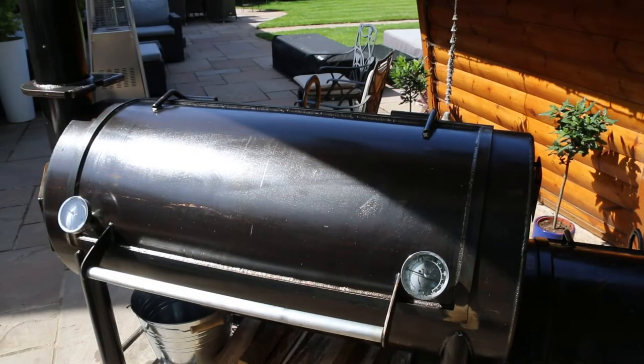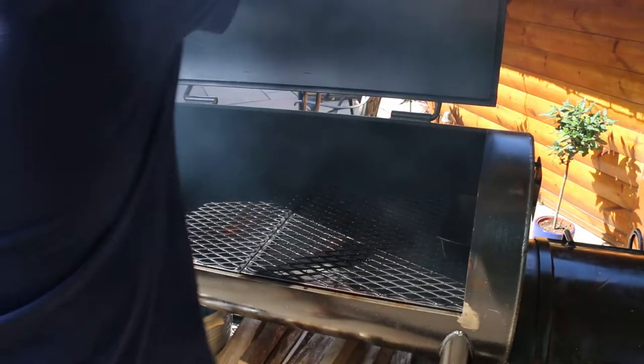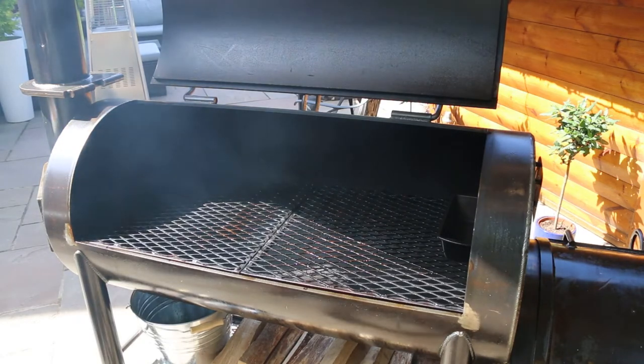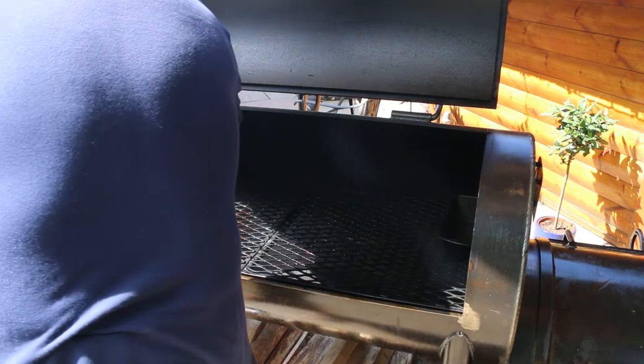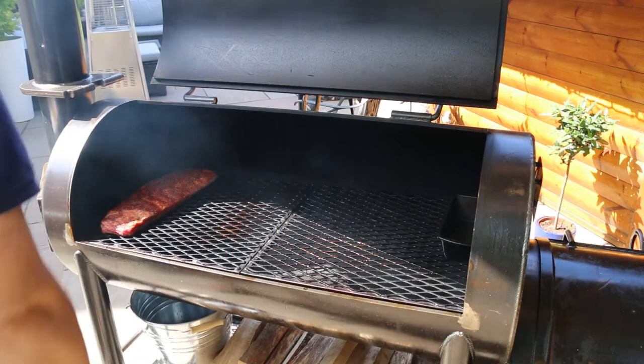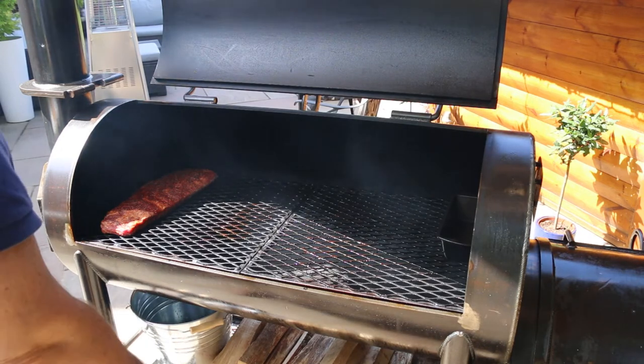Okay, so the pork's all ready, the rub's on, it's looking nice and wet. The smoke is getting up to temperature, so we'll put the ribs on and let's see how it goes. Put it on at the smoke stack end, and yeah, let's see how it goes in an hour or so, and then we'll come back to you.